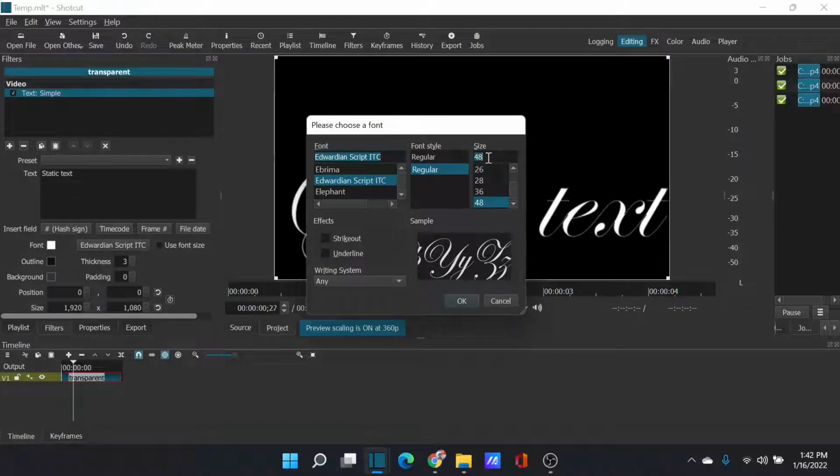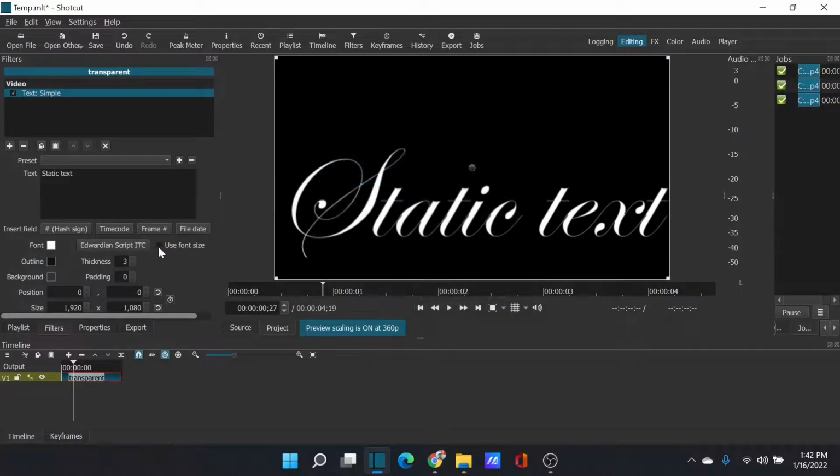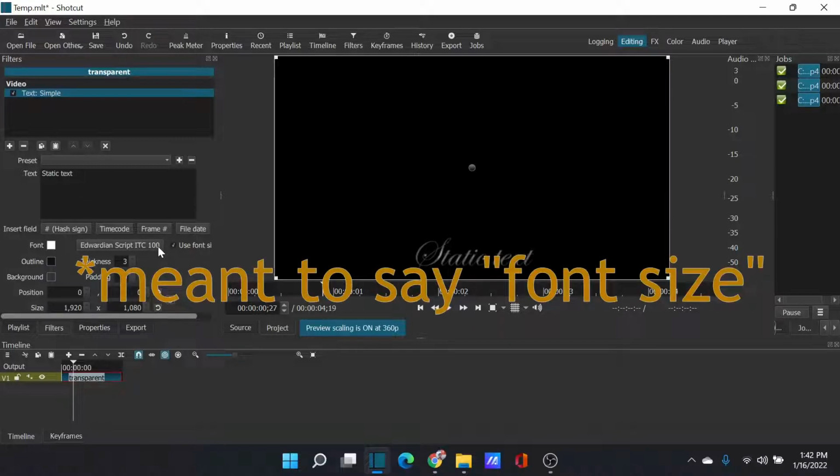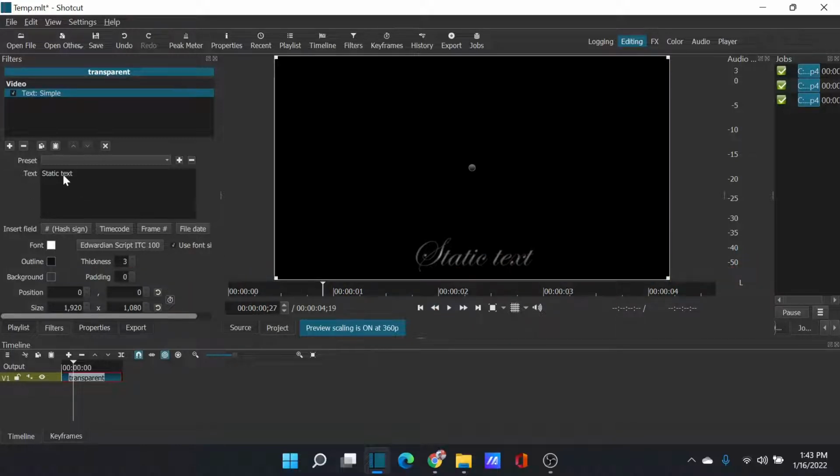I'm going to choose something that's nice and large, a font size for my page. I'm going to hit OK, and then I'm going to use font thickness. Now this is different from what the person who asked the question did, which is they put the text on the page and then they use these handles here to resize everything and position it on the page. I'm going to show you why that's probably not the best idea.